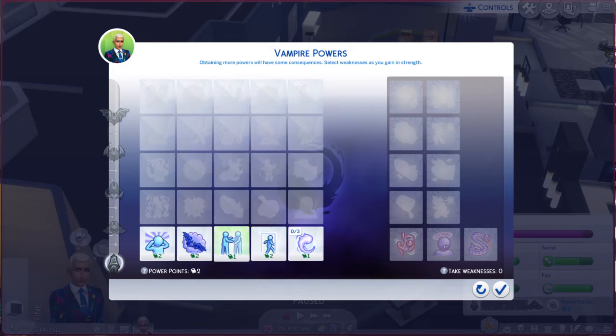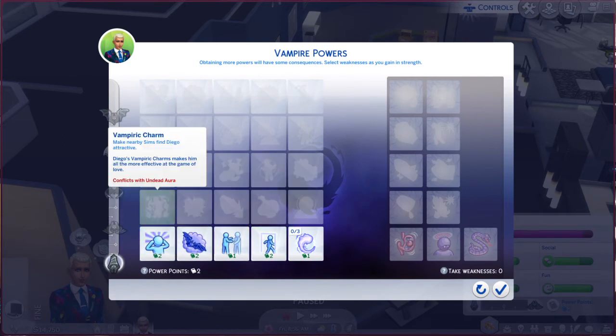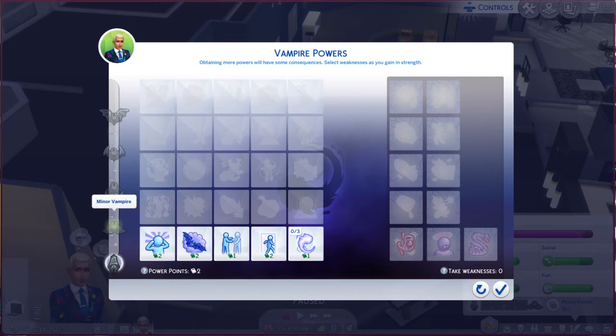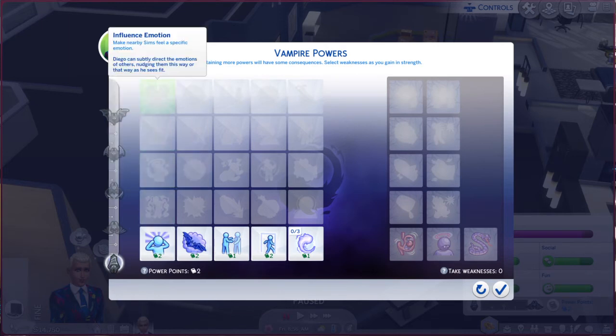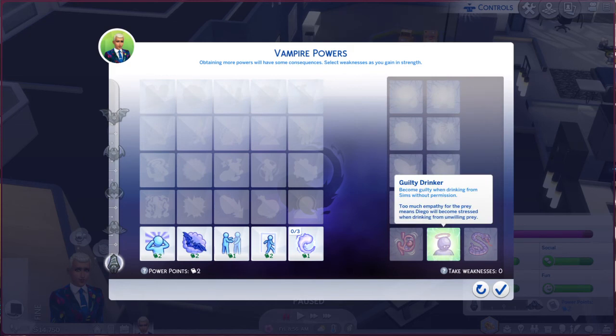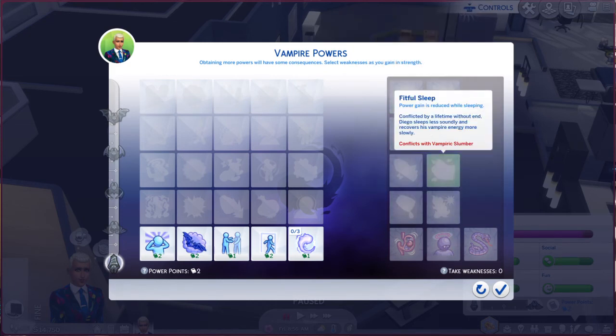Now, you obviously get 1 weakness per level. So obviously you start off as a fledgling, you have no weaknesses, but you also have no strengths. Now you'll get one at minor vampire, prime vampire, master vampire, and then grand master. So literally per level of these ones, you get one. Now, obviously you unlock these as you go up as well.